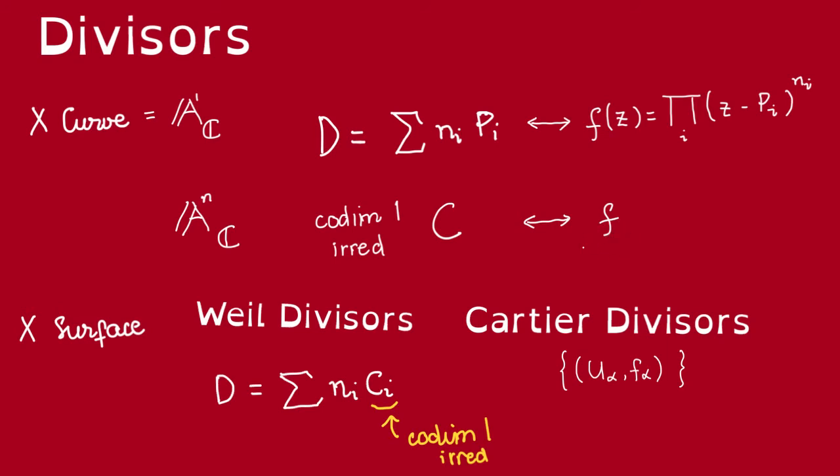How do we find this polynomial? Well, we can just take any f that vanishes on C, and then we can factor f into irreducibles. So C lies in the union of the zero sets of these, but C is irreducible, so it lies inside the zero set of one of these at least. So one of these f_i must actually vanish on C. So we just take that f_i because these are irreducible, right? And that f_i is going to cut out C.